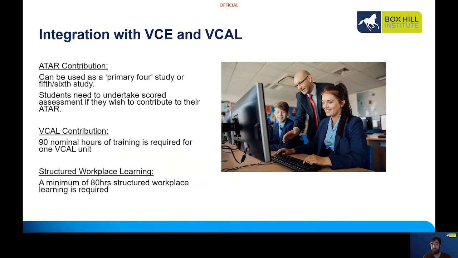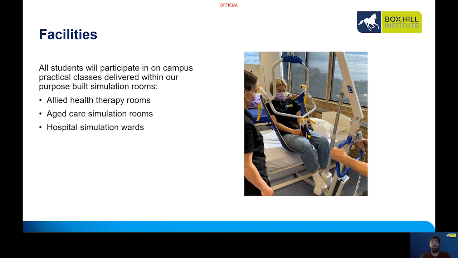So why choose Box Hill? Why come here and study? Why I like to do a vet course in general, first and foremost? Well, we've got some really great facilities at Box Hill to really replicate the real world. So we have proper equipment, equipment that is used in the hospital, in the aged care facilities, ward setups, walking equipment. All our equipment that we use is replicable of the real world. So it's a really positive hands-on experience that you will experience in the course.